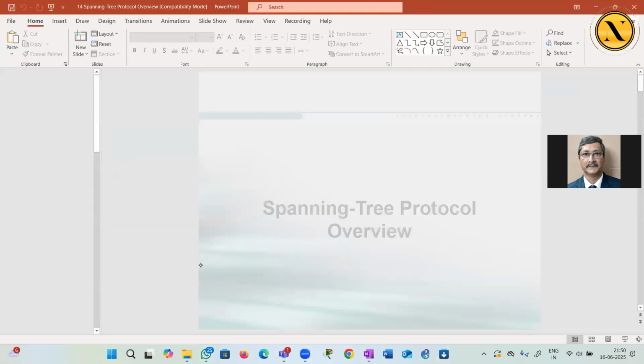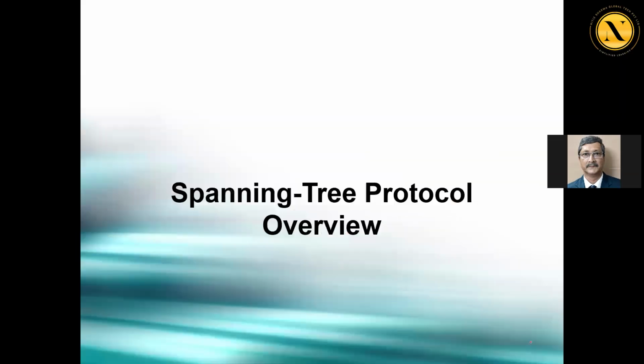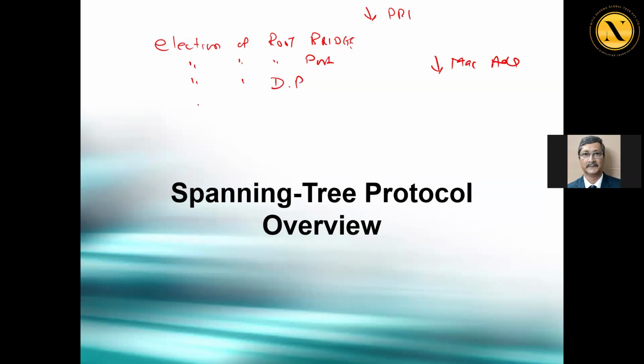Now this is Spanning Tree Protocol. Now we have done this STP. Election of root bridge: the one which has got lower priority, or if priority is the same, then lower MAC address, that will become the root bridge. Then election of root port. They are only on non-root bridges. Only one port, which will take you to the root bridge through the lowest cost path, right? And then election of designated port. And then all other ports block, right?